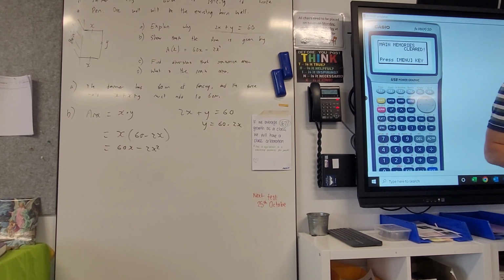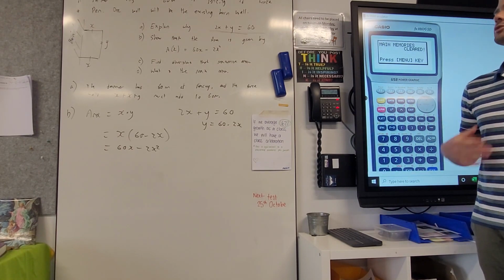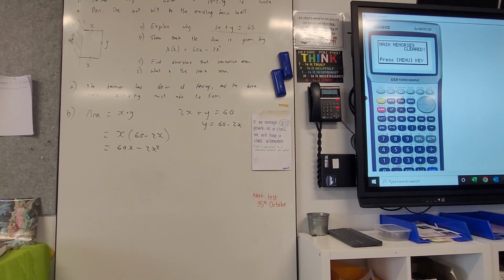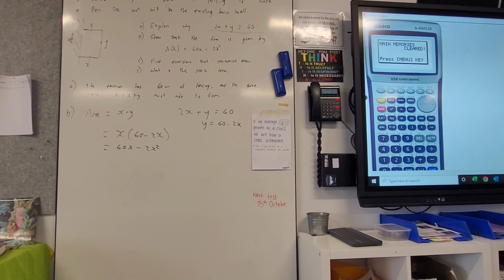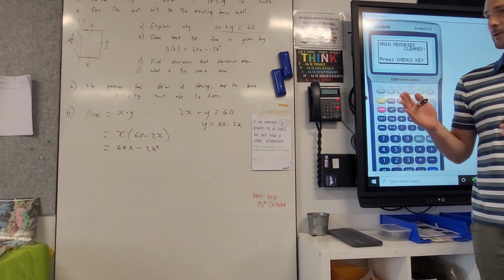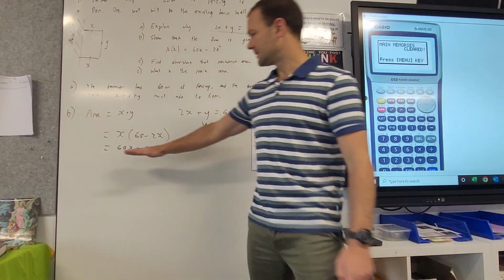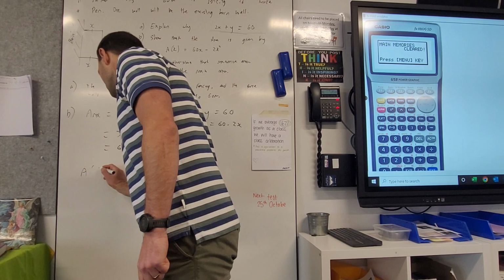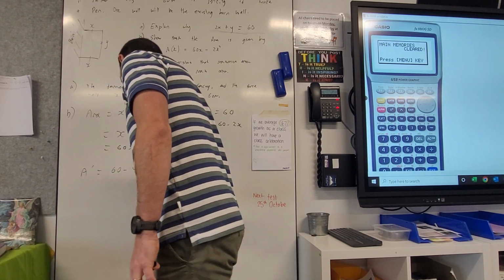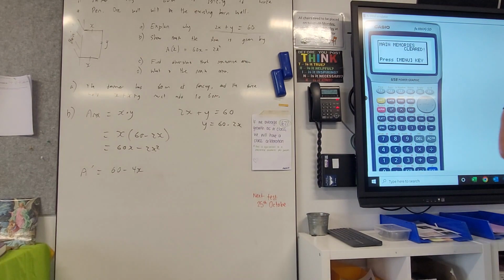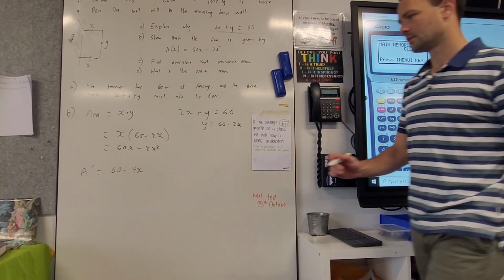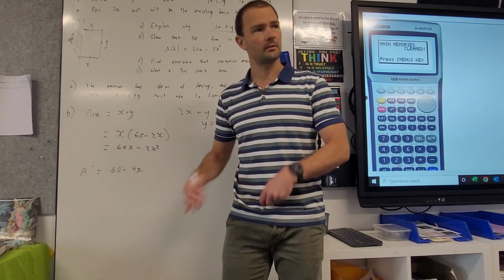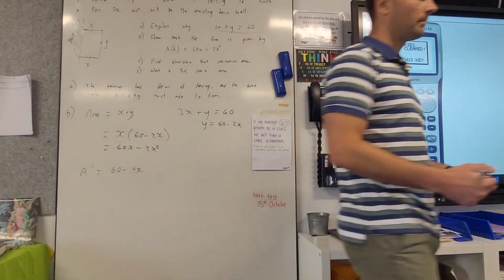Okay, now from there, part C, find the dimensions that maximize the area. So we need to use those calculus techniques. This is the skill we were developing. Well, a maximum occurs when the first derivative equals 0. So we need to differentiate this function. If this is the area, then A dash will be 60 take away 4x. Okay, and then we draw the sign diagram of 60 take 4x. You can make the manual argument if you want. I'm not going to, because I said we're going to focus on how to use the calculator techniques.